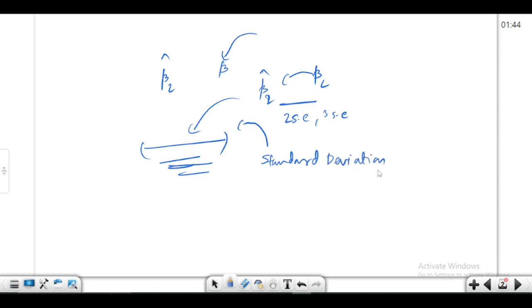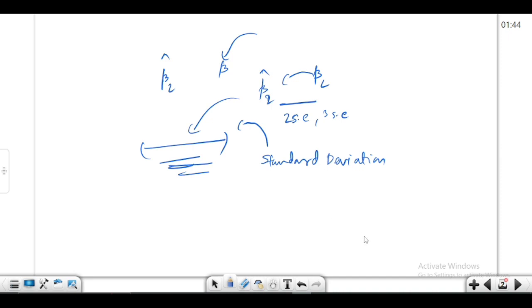I hope you get the point. When I explain a little more shortly, this point will be clearer still. So the rough idea behind interval estimation is this only, okay.